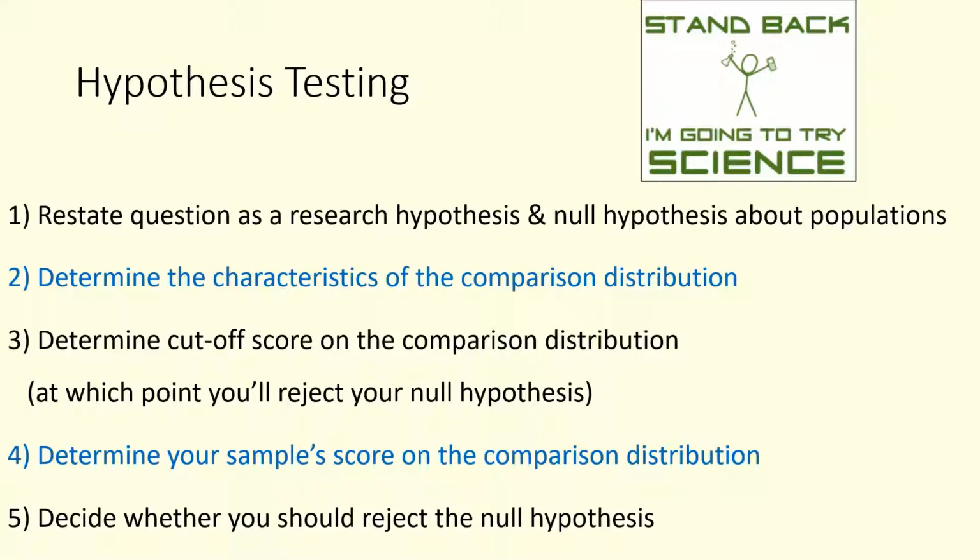Compared to the dependent means t-test, moving into the independent means t-test, we are going to have only two steps changing: steps 2 and 4. Step 3 will stay the same. We'll still be getting our cutoff scores on the t-table, just like we already looked at and practiced.